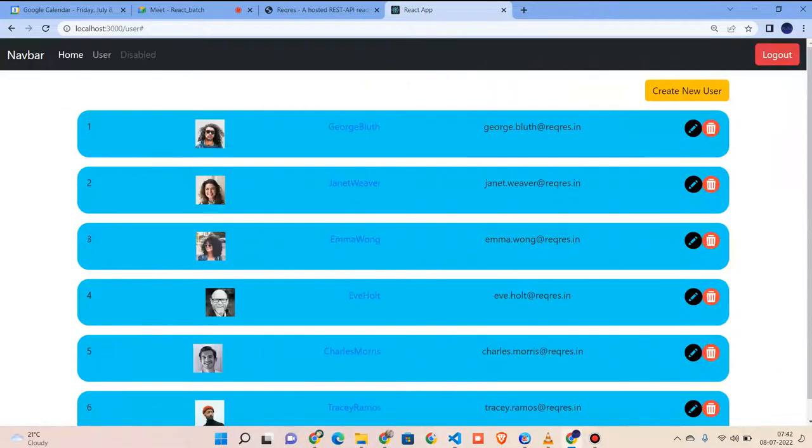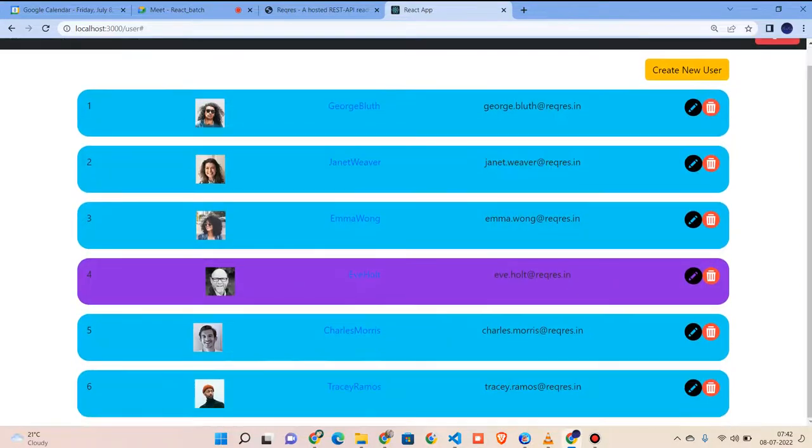Inside the user, we are calling the list component to show all the items one by one. Inside the list we have the delete icon. So it's not in the user page, it is in the list page. We have created one list component, and inside that we have the delete icon.